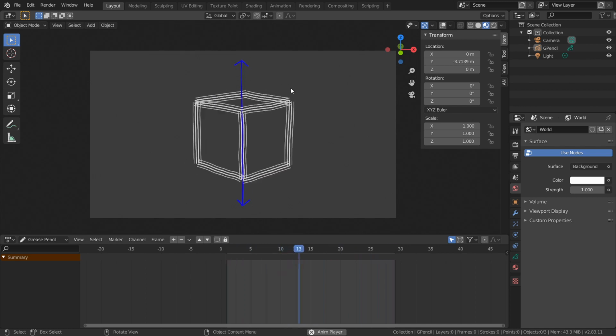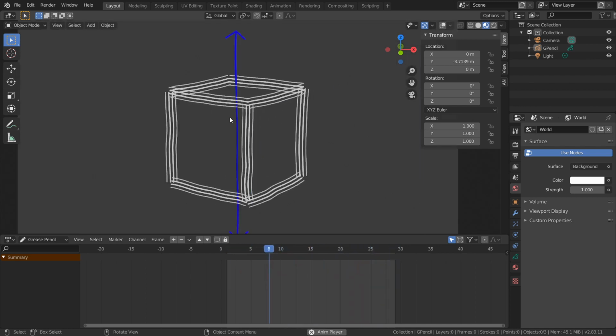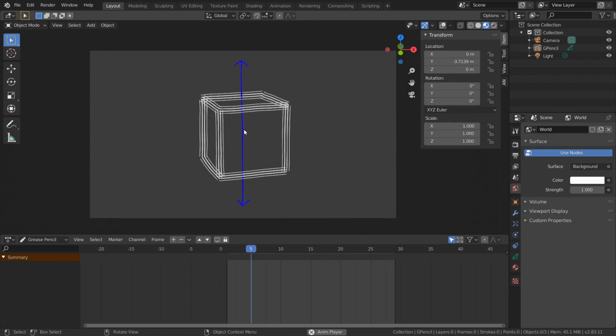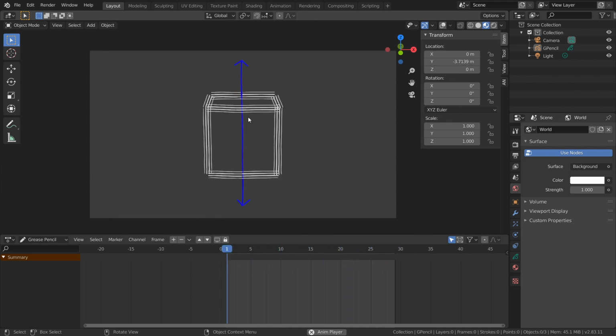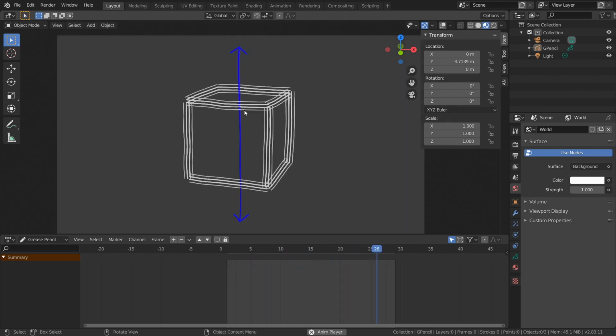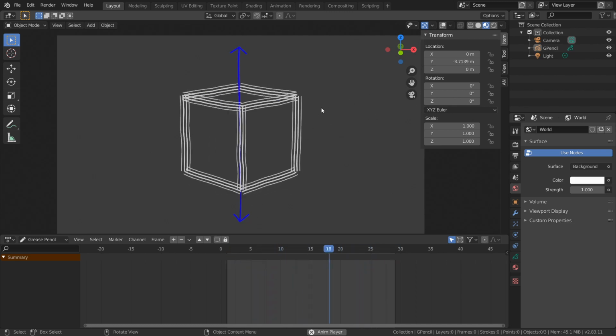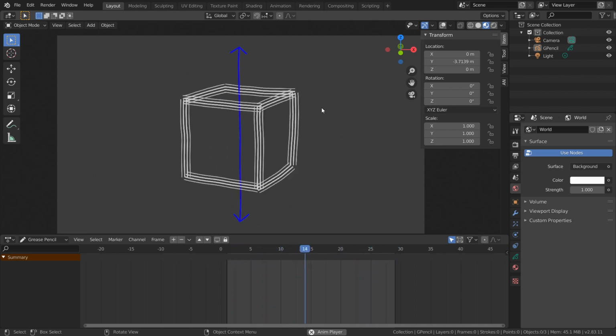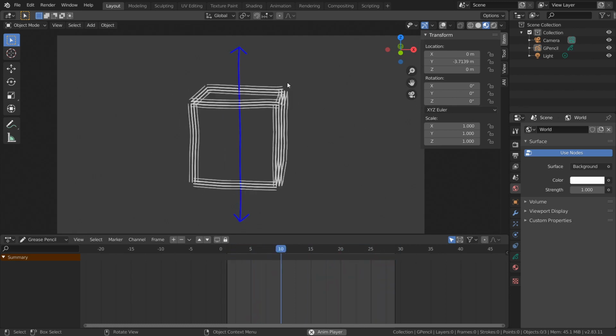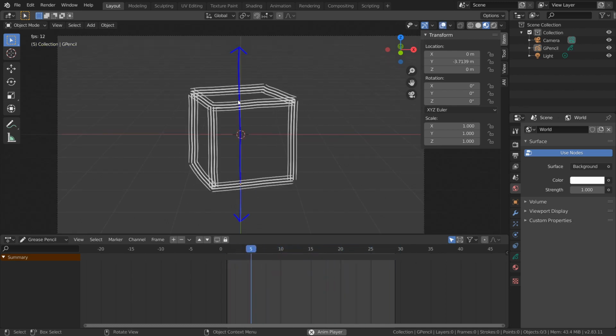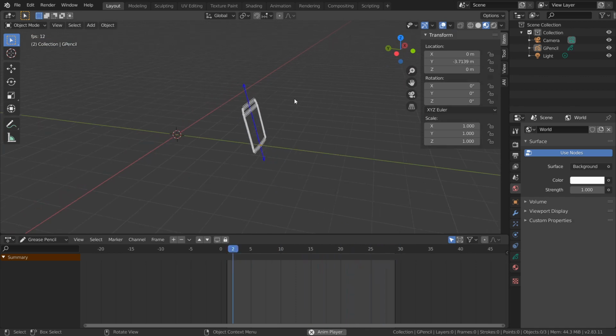So here's a simple animation I made with a rotating cube. I guess we'll build up to that, although it's probably going to be a couple tutorials down the line. But yeah, I thought it'd be interesting to do a full Grease Pencil series. It's really aimed at complete beginners, so ideally somebody who hasn't even opened up Blender, although of course it will help. And for those of you who don't know, Blender is a 3D animation software.